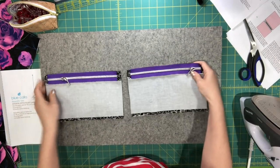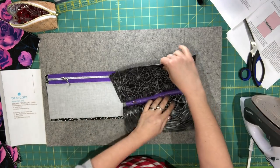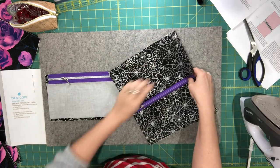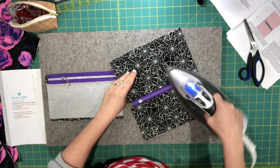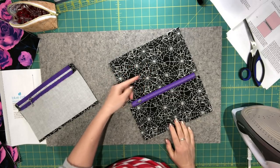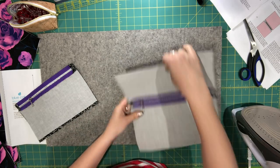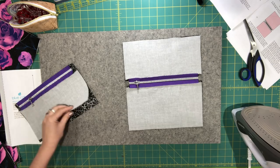Okay, so now the second lining piece is attached, and I'm going to do the same thing. And I'm just going to press it away from the zipper. So at this point, when your lining pieces are right side facing up, you're actually looking at the wrong side of your zipper. And if you flip it over this way, you have the wrong side and the right side.